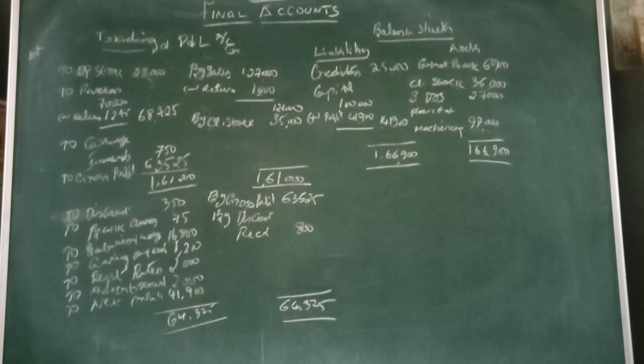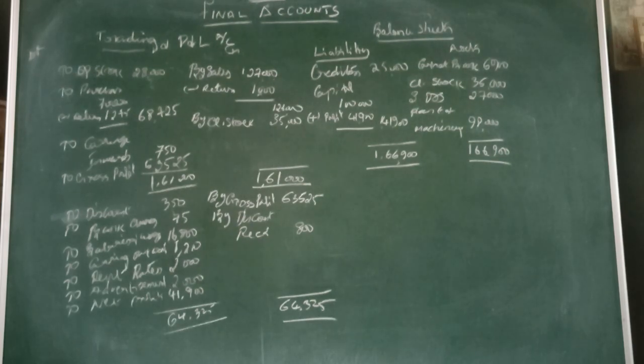When we are purchasing the material, very simple, loading and unloading charges. If the item is related to purchases and sales, it's a direct expense and should be in the trading account. If it is not related to purchases and sales, then it is an indirect expense and should be in the P&L account.